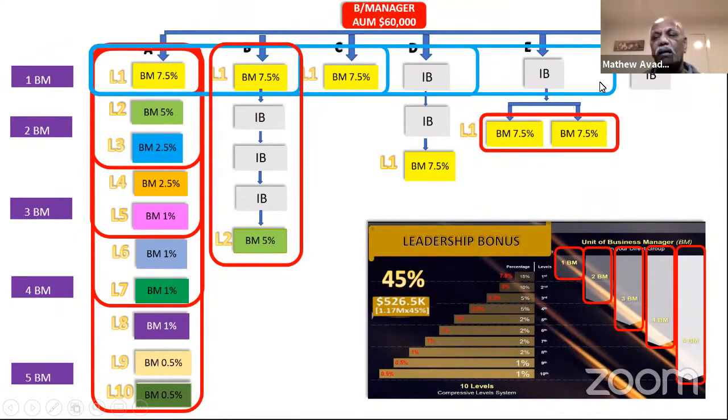So every person directly under you, if they have clients under them, that's one hierarchy. So if you have 10 direct clients, and let's say each of them has BMs, and then they have BMs as well further down, let's say we duplicate this to all these levels, then at every level you will get up to 10 levels of override commission for the leadership bonus pool. Does that make sense? Or is it confusing?